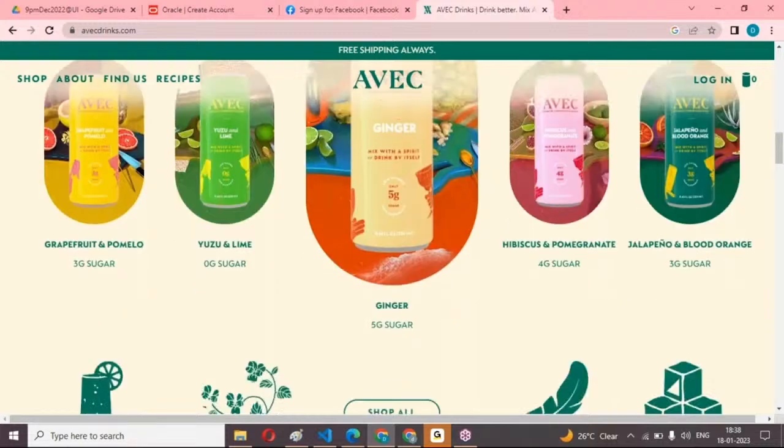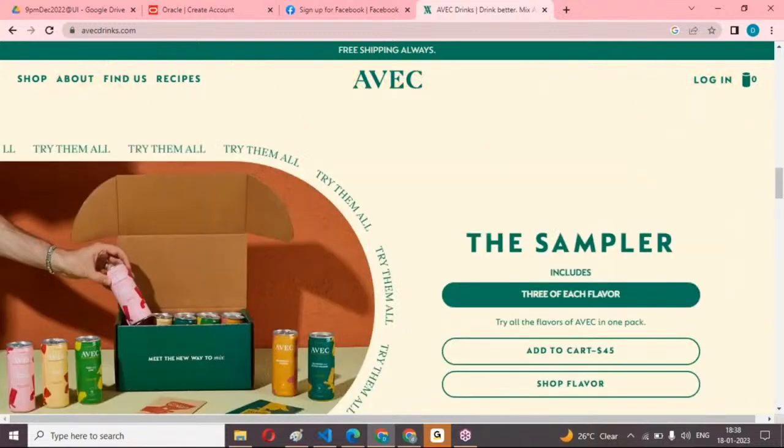This way you can see that the front end is interacting with the server. The server will store data in databases, and because of that we get the result on our next page. So front-end programming is important for creating an attractive user interface. The main intention of UI is creating an attractive user interface.